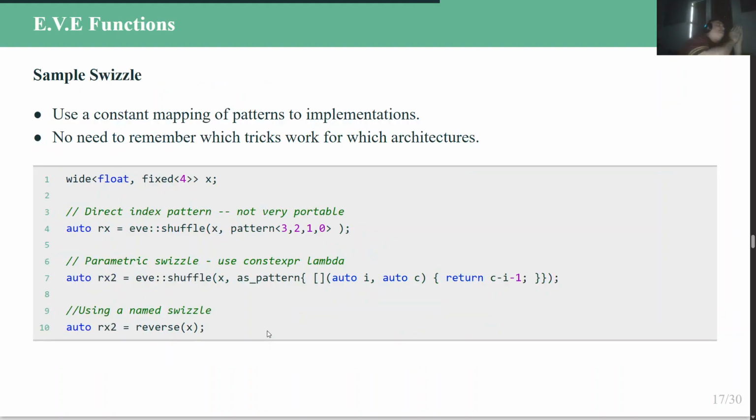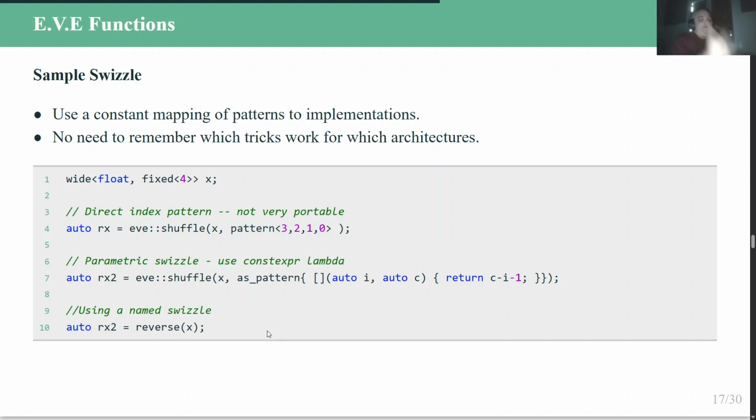We also have something which is very important to understand, which is the shuffling operation. As I said, you can look at a register as some sort of small array in the hardware. And one operation you sometimes need to do is to shuffle around the values inside the register. So if your register is 1, 2, 3, 4, you can shuffle it to be 2, 4, 1, 3.